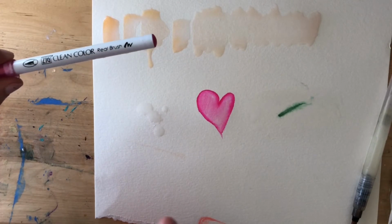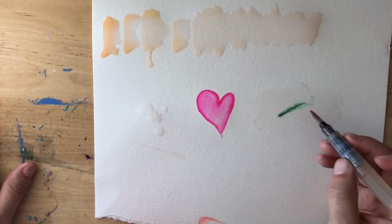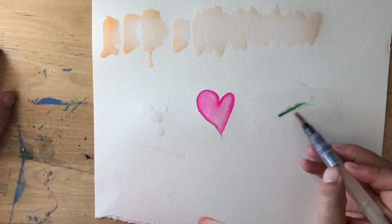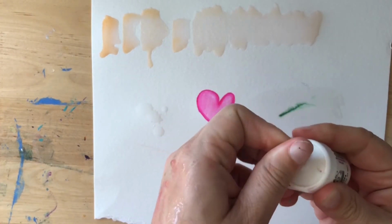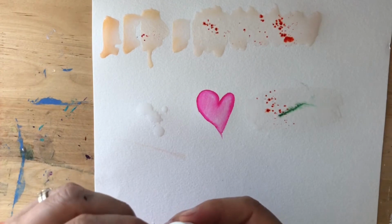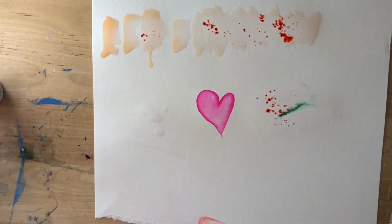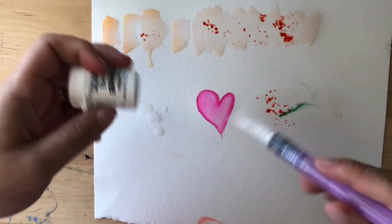Now I'm using a clean color brush pen only because that's just the quickest, easiest thing I've got to demonstrate. Any watercolors or distress inks or anything else that you would use with a water brush, you absolutely can. And yes, that's me water brushing my hand again. So you can see I prepped that area and then it's all blendy and doing its pretty thing. I could also get an area set and do something like a powdered watercolor, which would be kind of fun. Okay, ooh, that's fun. So I could paint something with a water brush, a shape, let's say, then come in here with something like Brusho and put it all over. This will only stick where the water is. So by painting in water and then using this, I can create a shape.